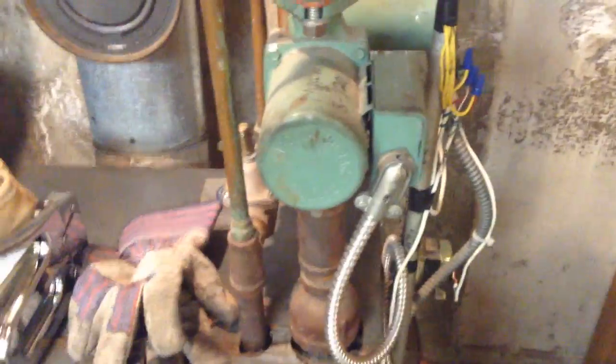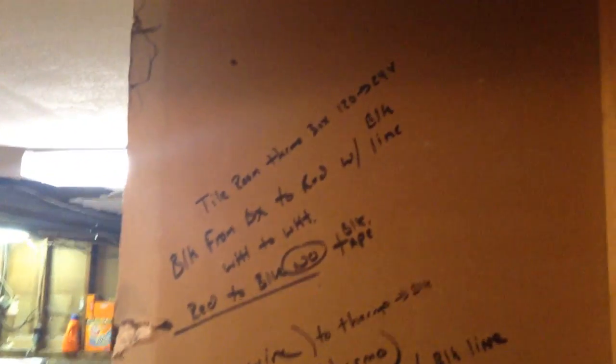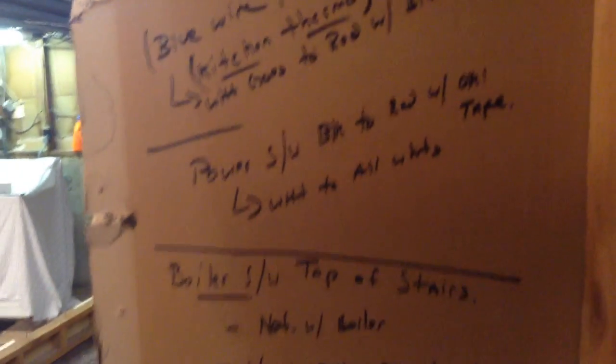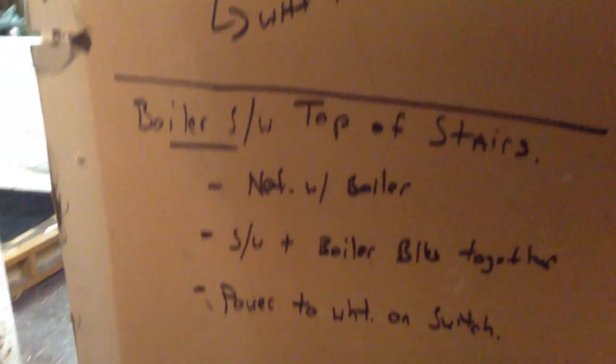Obviously this wire is different. The switch leg for each circulator would be different. So I wrote it down here. Check this out. This is my little cheat board. I wrote it all down. Oh, the black goes to this, like the boiler switch, top of the stairs, and so on.